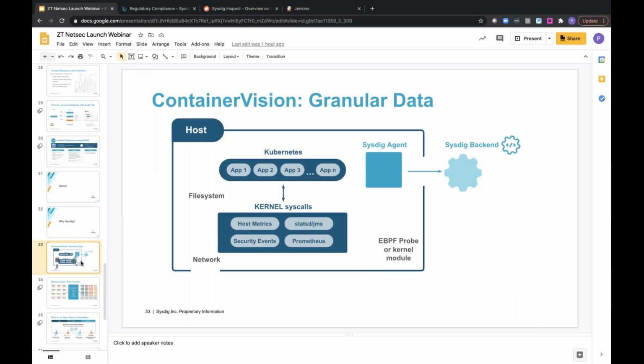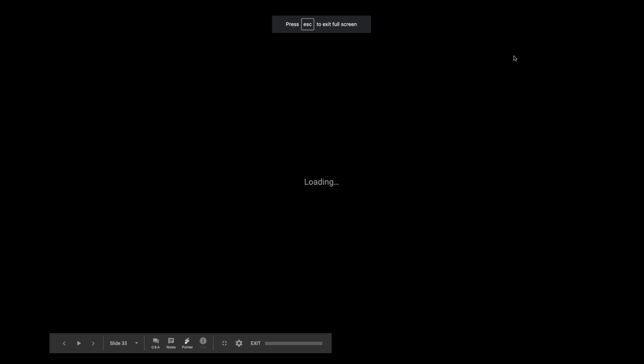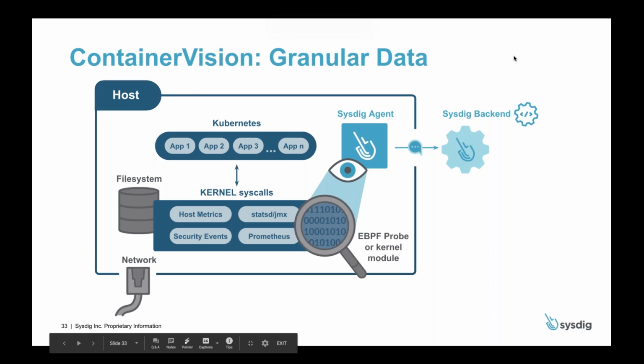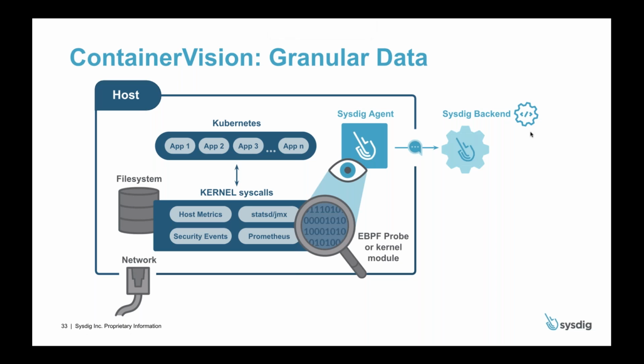Lastly here, I want to jump back into the slides. I'll quickly cover this. We talked about a lot of things in the demo, but just wrapping it up, some of the key areas of why Sysdig is unique. One is we collect granular data from the kernel that allows us to have full visibility into everything that's happening, and really nothing lies to the kernel.